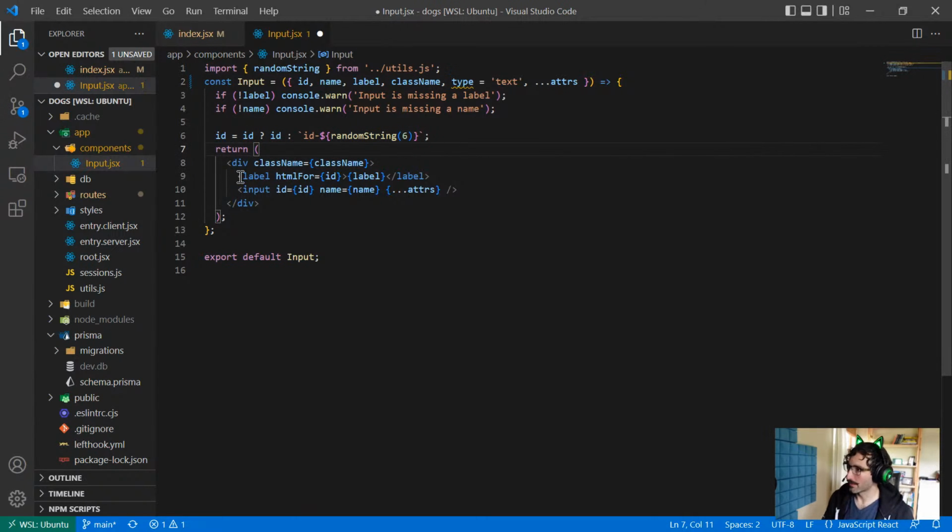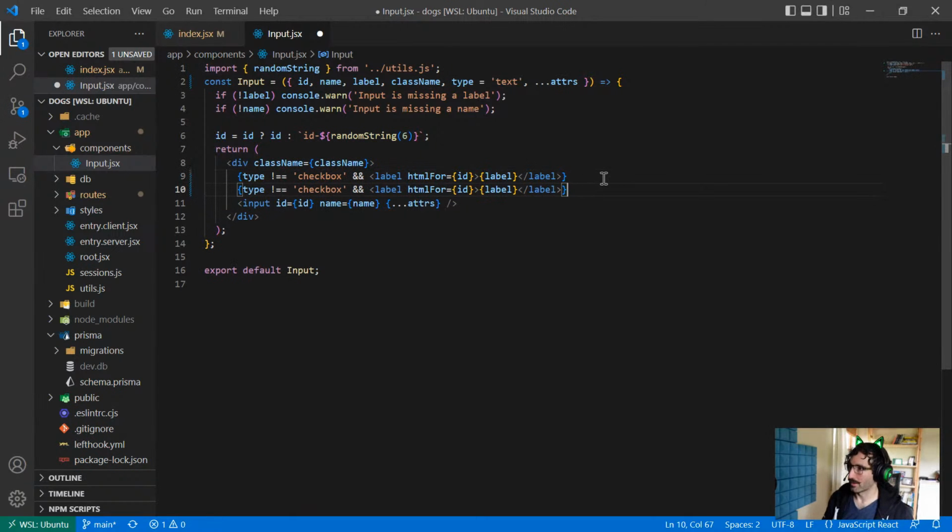And then we'll go down here and we'll say if the type does not equal checkbox, show that thing.